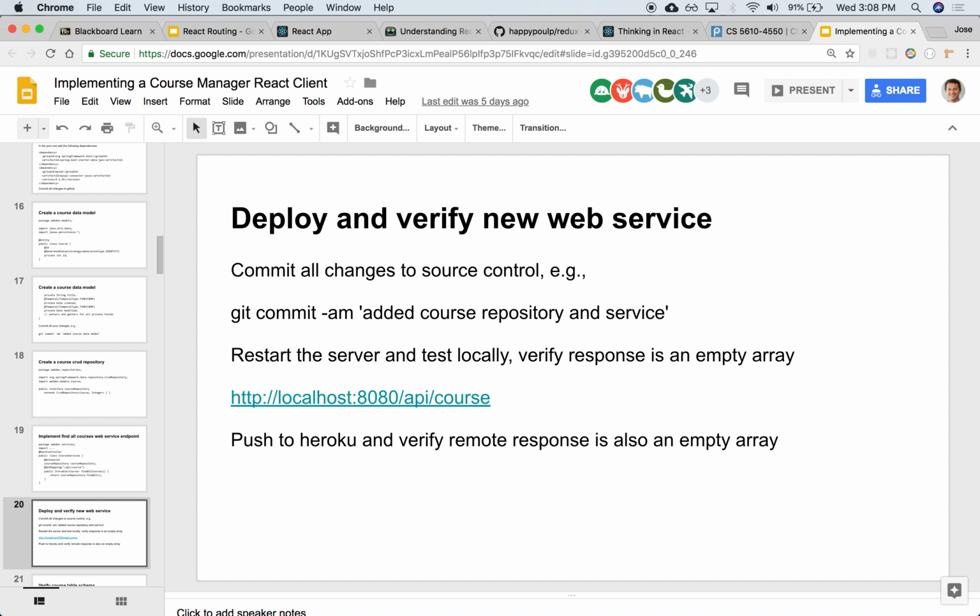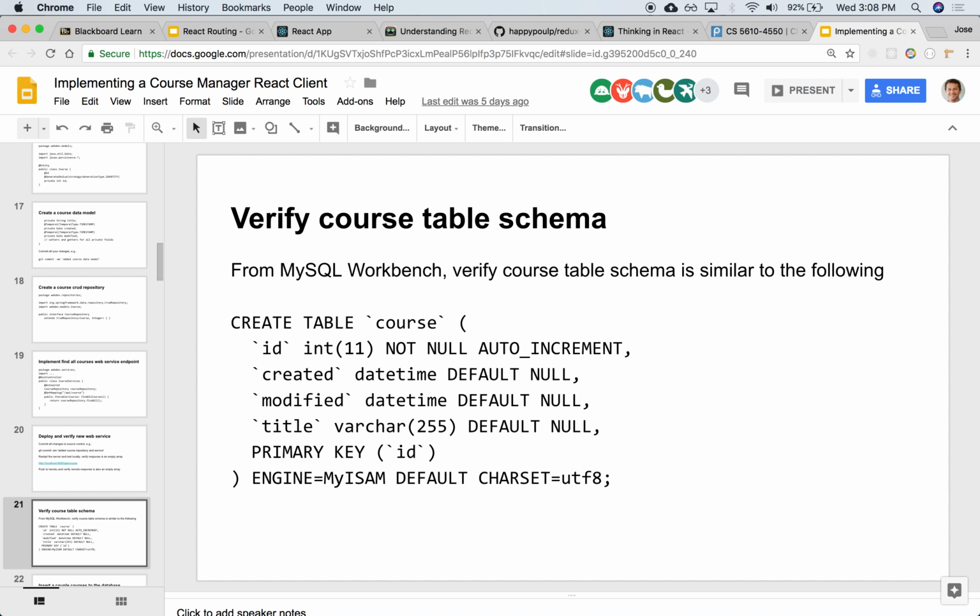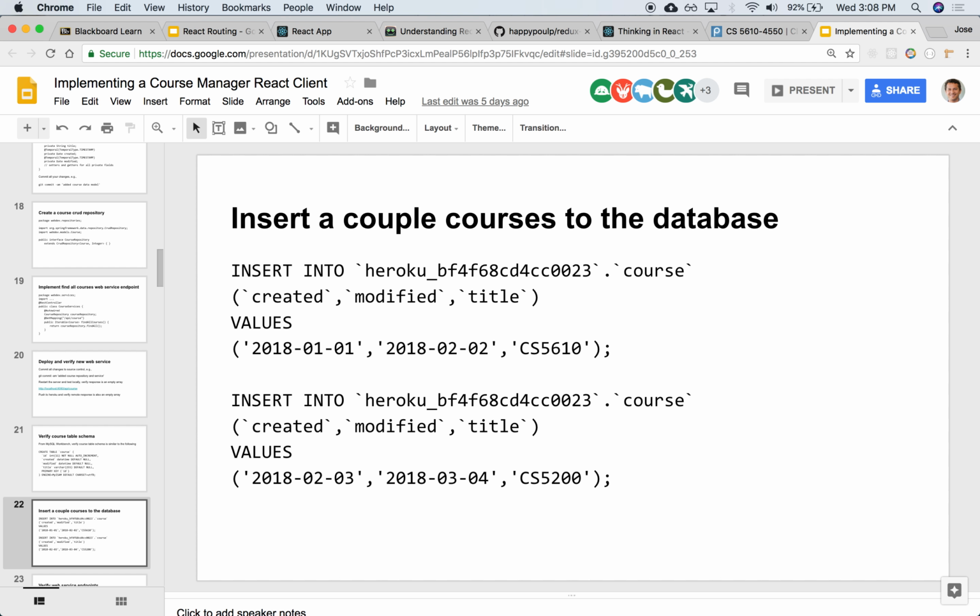a commit. When we do a list, when we do an API course, we see that we don't have any courses. But we notice that indeed it does create a course table on MySQL. It's empty. There's nothing in it. But we could insert a couple of courses with some titles. So we could insert here a course CS 5610 and 5200.